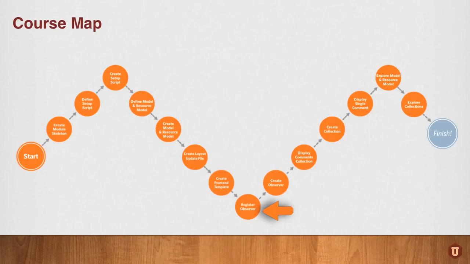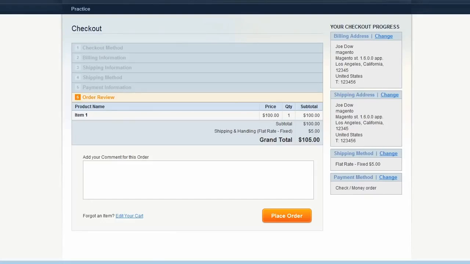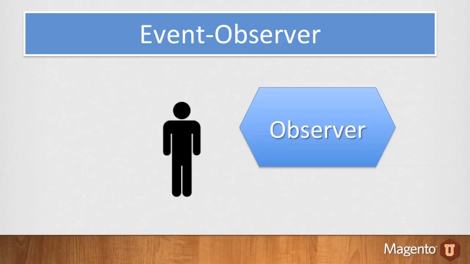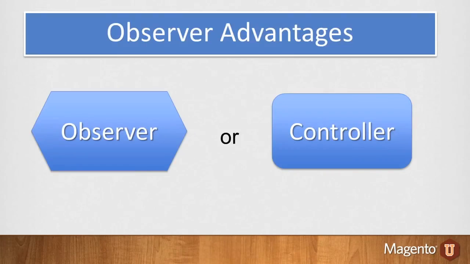So, we want to allow customers to include comments or special instructions with an order. To do that, we need to insert our custom functionality in a specific place in the order flow where we know for sure that the order was successfully created. How do we do that? It's time to introduce one new concept we need to use: event observers. Based on your previous knowledge, you might choose to create a controller to receive customer comments. The controller might include rewriting routes and overriding methods.